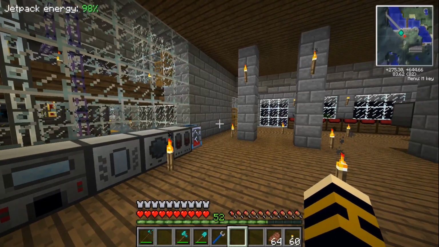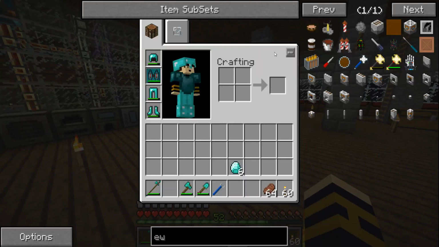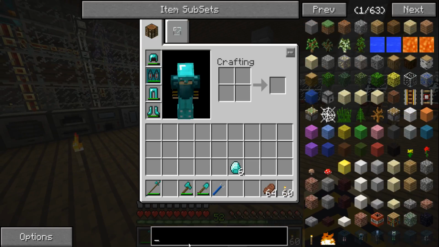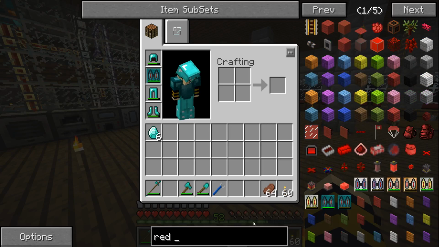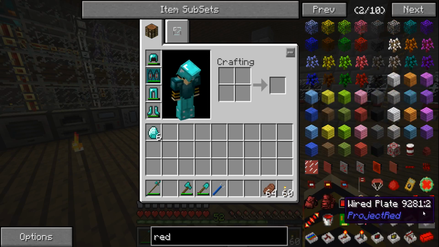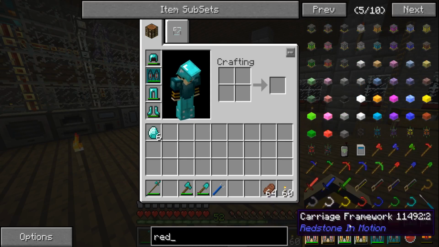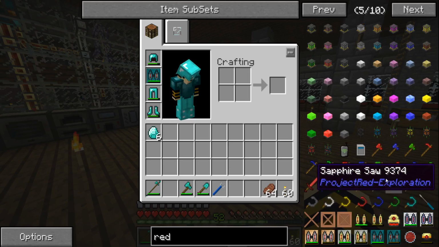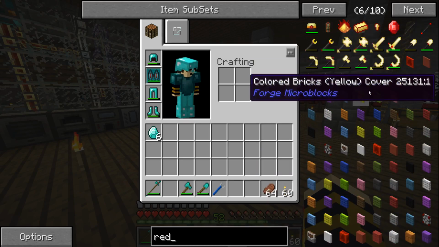Right guys, what we're going to be doing today is Red Power Arsenal. Red Power, or Project Red, has tons of stuff, including some really cool tools that we can actually get. These are the ones, these flux infused tools.